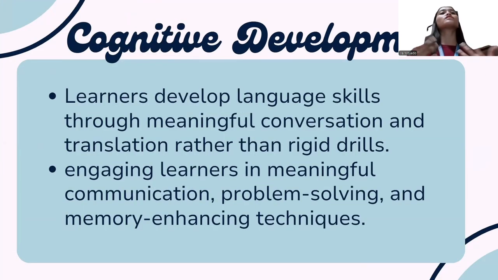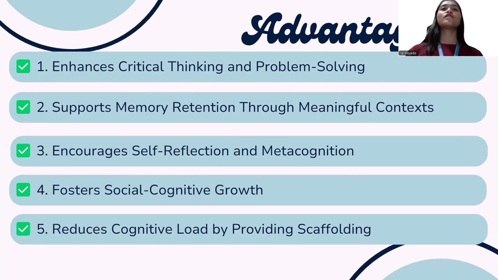Let's proceed to cognitive development. When I say cognitive development, this will focus on the critical thinking of the students. Okay, so engaging others in meaningful communication, problem solving, and memory-enhancing techniques. Okay, so these are the advantages of cognitive development. Enhances critical thinking and problem solving. It will be focusing on the critical thinking and problem-solving aspect of the students, and support memory retention through meaningful context, encourage self-reflection and metacognition, foster social cognitive growth, and reduce cognitive load by providing scaffolding. So when we say scaffolding, this is a step-by-step process to reach the mastery level of the language.